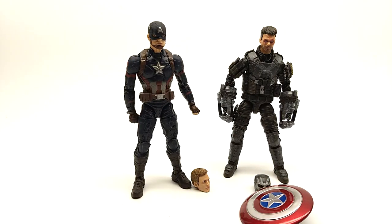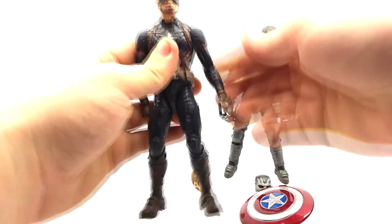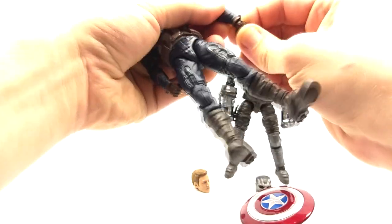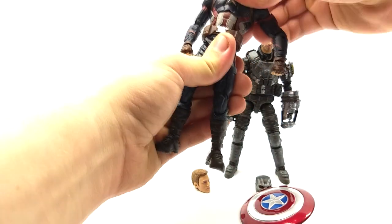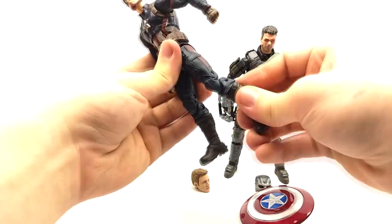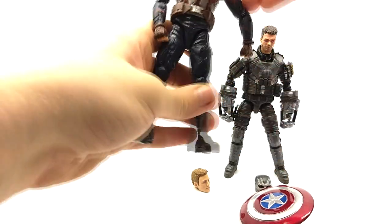Anyways, the Captain America figure is the same body we've seen time and time again, as I said. I believe it was last included in the Giant Man Build-A-Figure Wave and Civil War 3-pack. So that features all the articulation you've come to expect. Ball-jointed head with the additional swivel, ball-jointed shoulder, swivel bicep, double-jointed elbow, ball-jointed wrist, ball-jointed swivel torso, ab crunch, ball-jointed hip, swivel thigh, double-jointed knee, swivel boot, and then finally your rocker ankles.